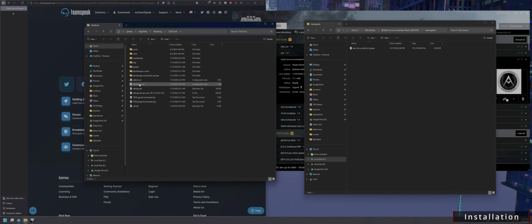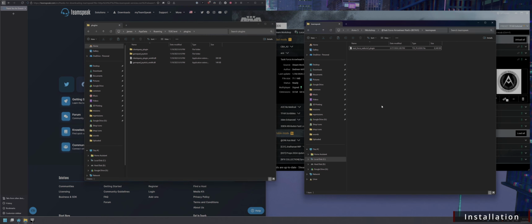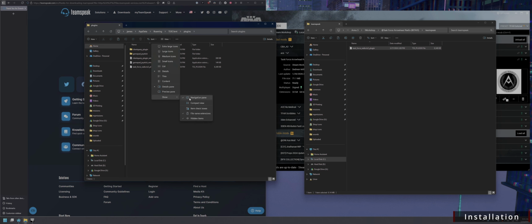From here, we're going to click into the plugins folder, and we're going to do something a little weird. Going back to our first window, we're going to take our taskforceradio.ts3_plugin file, we're going to copy it, and we're going to paste it into our app data. Now we're going to rename it. I should note that if you don't see the .ts3_plugin extension, you're going to want to go to View here, go to Show, and make sure you have File Name Extensions checked.